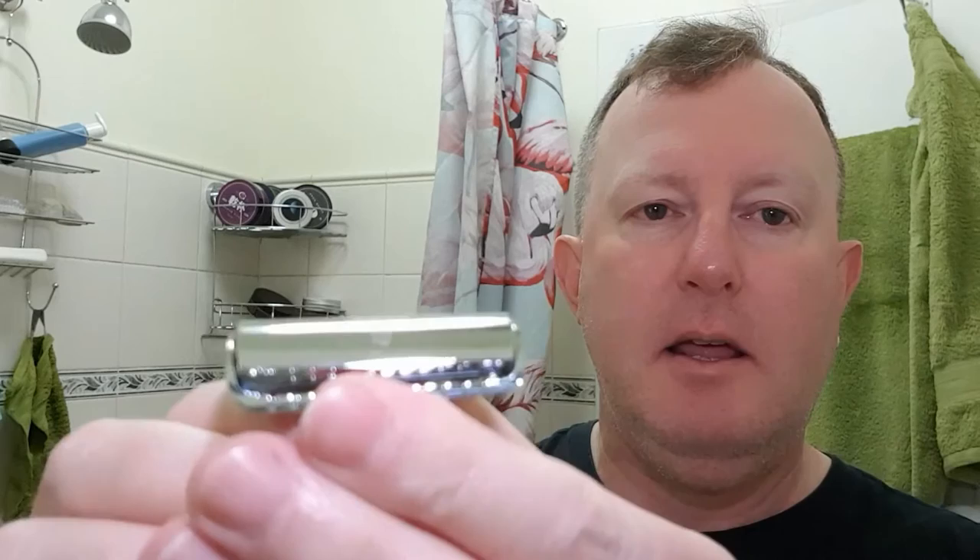Let's have a look at the cap. This is interesting — instead of sitting on top of the base plate, it's actually made into it and you just lift that up. So the blade will be totally encased — there'll be no hangover on the edges. You can see that lip, the blade sits down in there. The blades just come in a little cardboard box. There's absolutely no overhang — it's all been covered up. That is an interesting little detail.